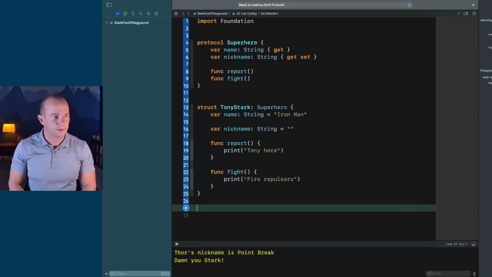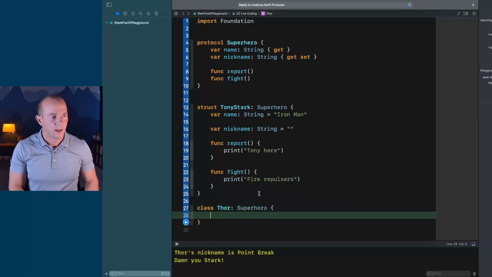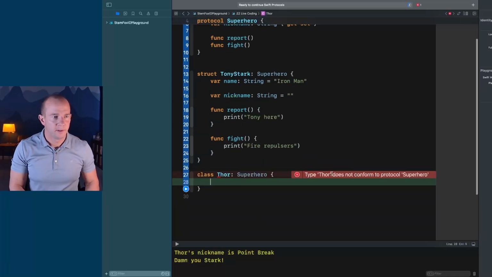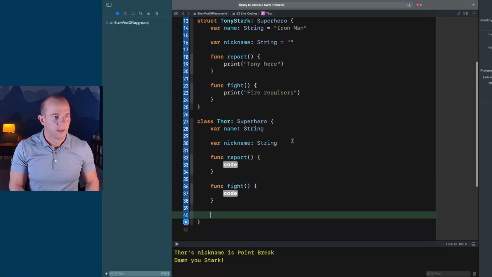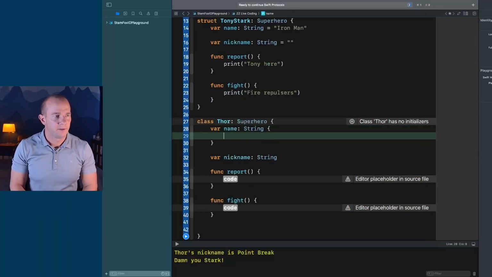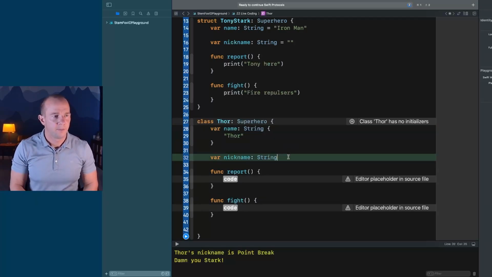Now let's create another one. Let's create a class. We're going to call this Thor. We're going to conform him to superhero, and we are going to implement him as well. Let Xcode do the work for us. Now I'm going to define this one as name is Thor. Nickname, we're going to give him a blank nickname.